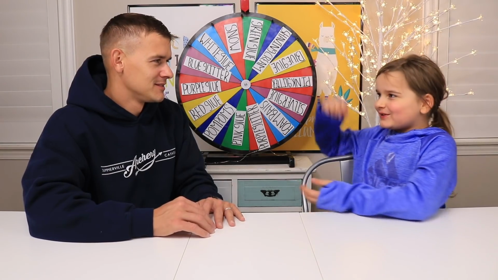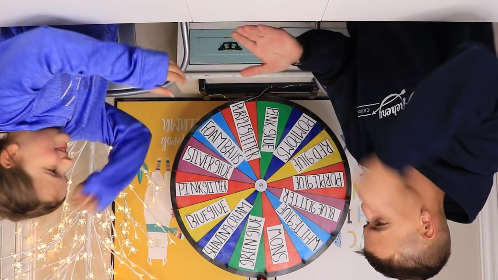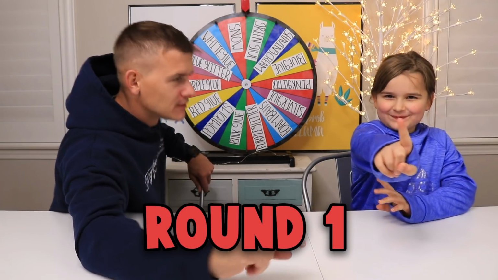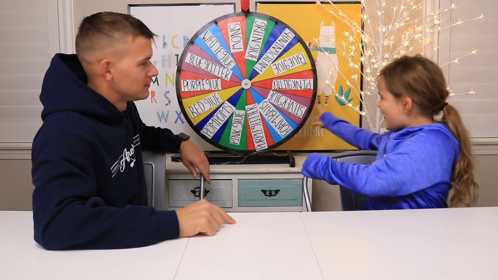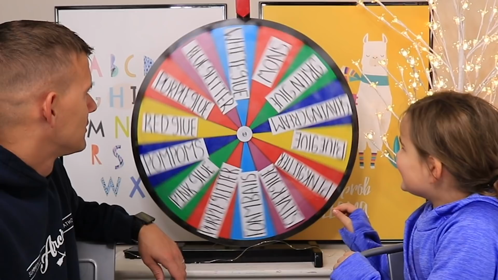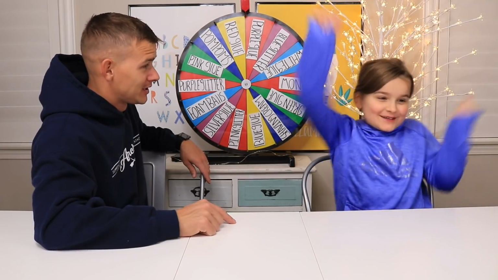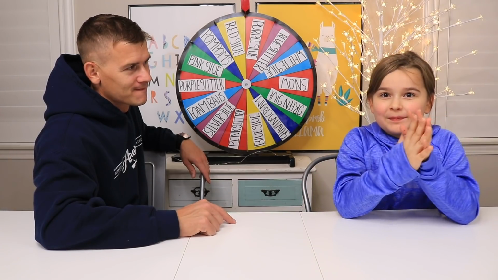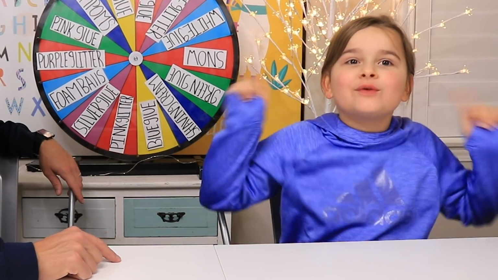So let's get started. Rock, paper, scissors to see who goes first. Rock, paper, scissors, shoot. Round one. And I'll be spinning first. I'm so scared. That was a weak spin. Purple glue! Yay! Uh-oh. I'm off to a great start because glue is the first ingredient you need.